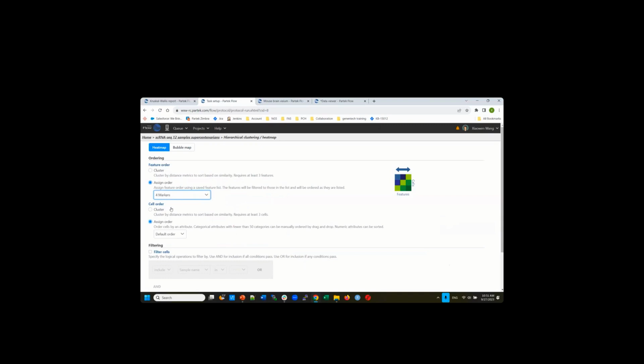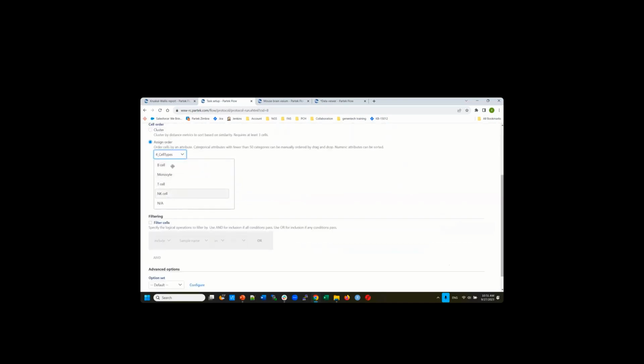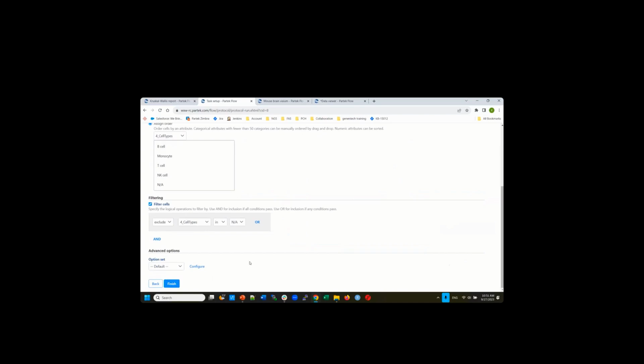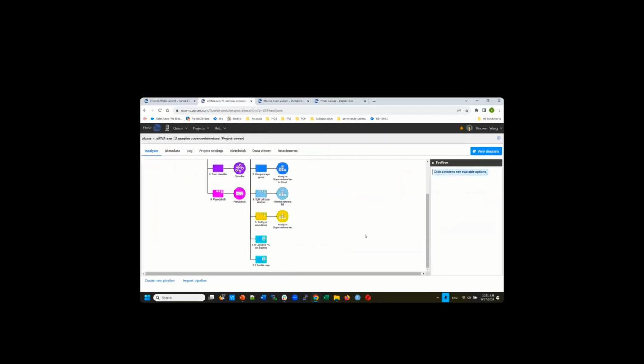Okay. And also the cells, I want to order them based on my cell type. Because in single cell, you're going to have a lot of zeros, very noisy. So you definitely want to group them in some meaningful way. And also you can filter them. In the data node, there's also NA cells. I couldn't identify them, and you can choose to filter them out. Otherwise, it won't look pretty. So I will use my cell type to exclude if the cell type is NA. Okay, and with this configuration, click finish, and the result will be like this.